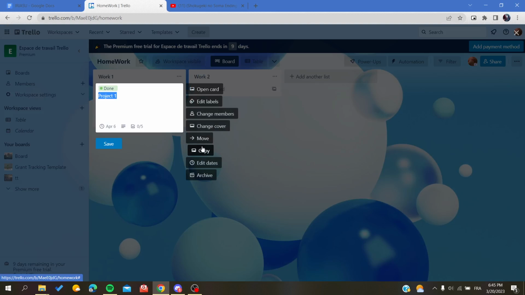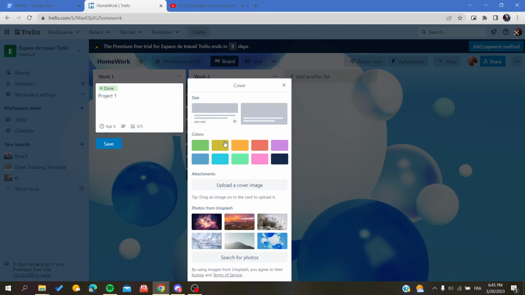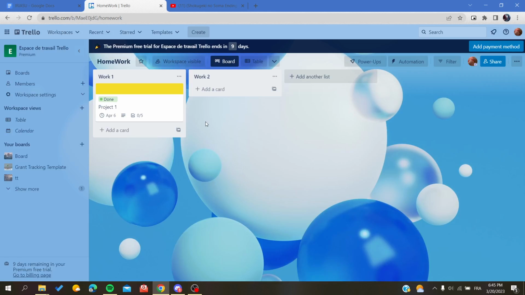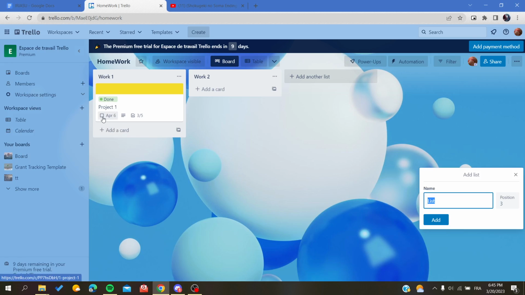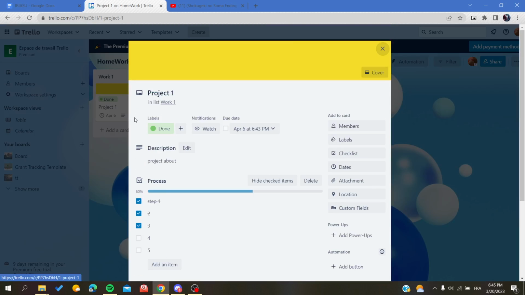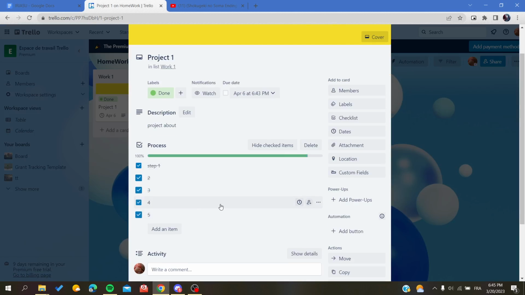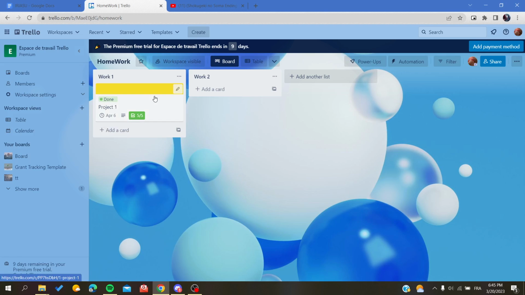And of course, you can give your project some colors if you want. Give it a cover so it can be significant to you, or to recognize it, and it will make your work more organized and clearer. And each time you end a task, you can just check it off like that until you check everything, and you will have your work done.